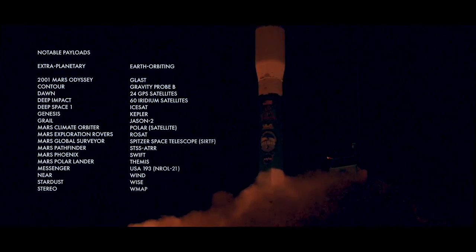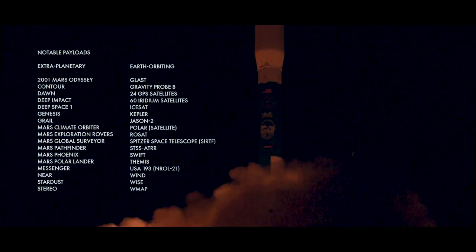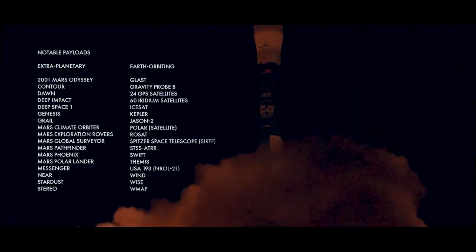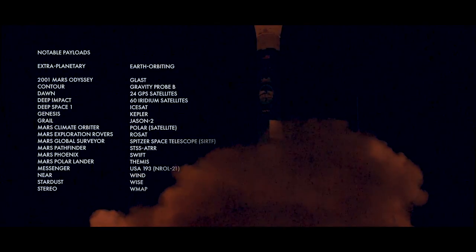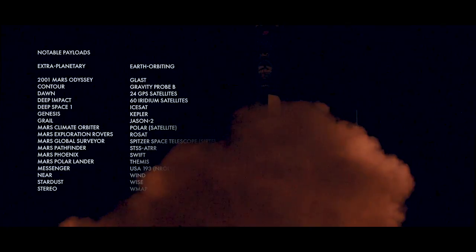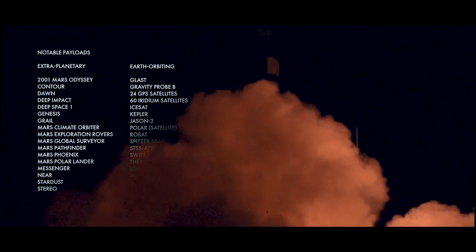We continue to see good chamber pressure on the RS-27, good chamber pressure on both vernier engines as well, with stable pressures on the fuel and oxidizer injector pressures. Vehicle body rates looking stable. Having looked up every single science mission ever launched on a Delta II, I realized that across 50-plus science missions it has affected the entire science portfolio — it has unlocked the heavens to our eyes. The Delta II is just such a marquee tool that we'll never forget.